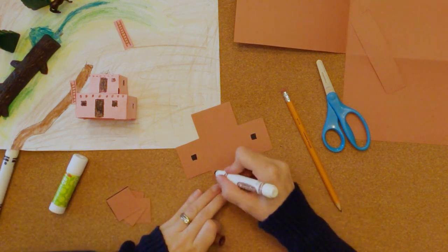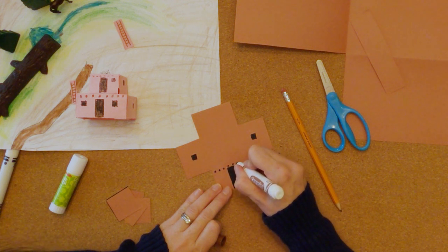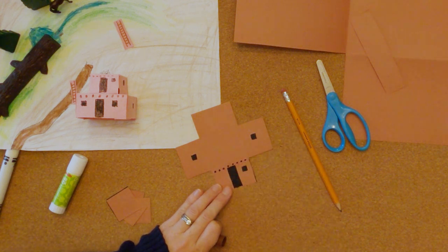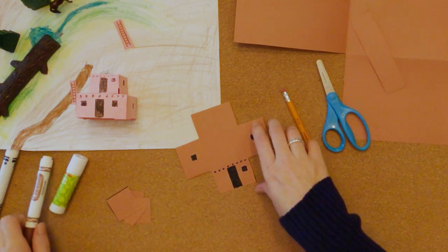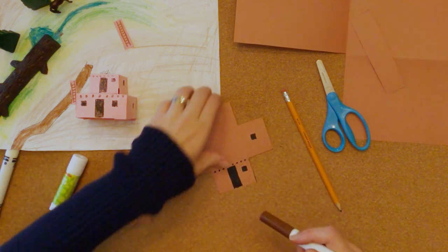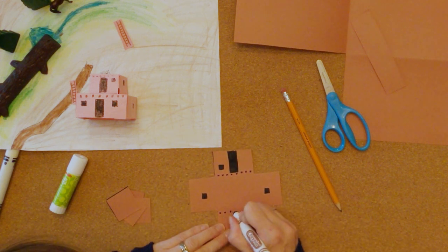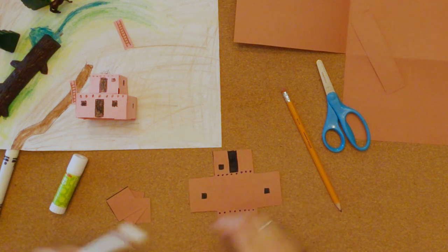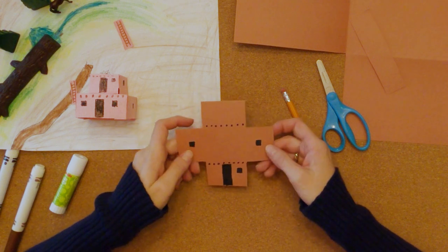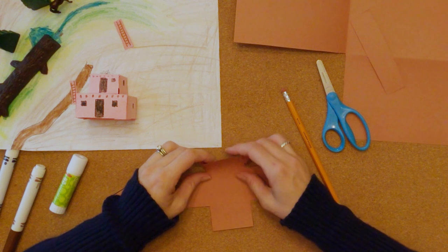And I think if you're confused about how this is going to work, you'll see in just a minute. I'm putting these little vigas across the top. Those are long pieces of wood that stick out. Now, if you were really creative and I didn't have any, you could maybe stick toothpicks in there and make that work, but I didn't have any at this time. So let me put some on the other side because they go all the way through supporting the weight of that roof. Okay, so once I've got those details drawn in, once you see me put it all together, I think you'll start understanding how this works.